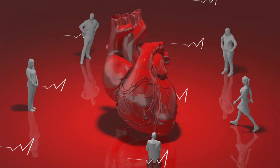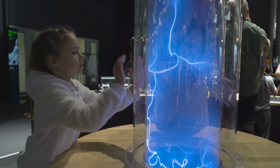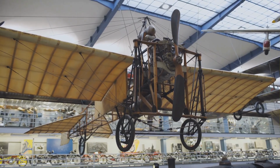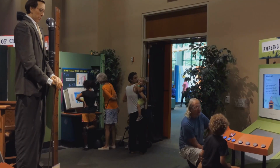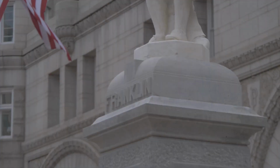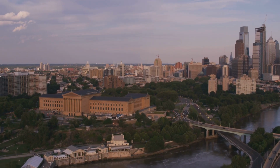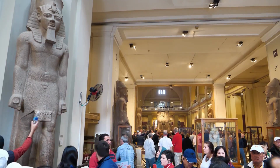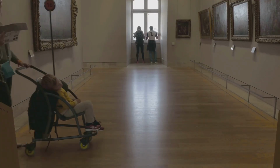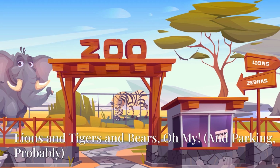Walk through a giant human heart. It's as weirdly awesome as it sounds. Learn about circuits without electrocuting yourself, exhibits on space, mechanics, aviation and more. Kids and adults both love it. Look, honey, I made the light bulb work. The Benjamin Franklin National Memorial is here too, plus an IMAX theatre, planetarium and special exhibitions. A fantastic place for families and curious minds. You'll leave smarter and have had a blast. Who knew learning could be this entertaining? Ben Franklin, probably.